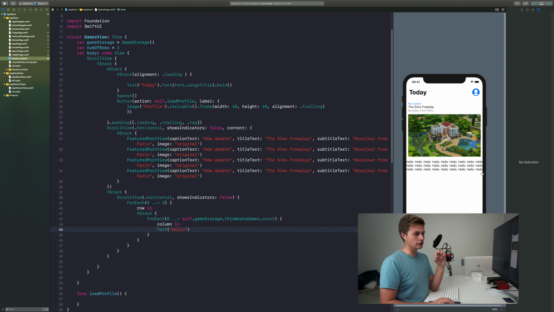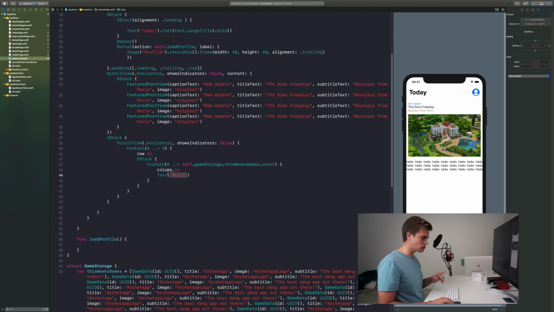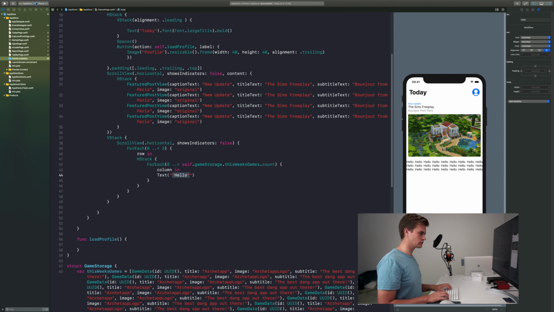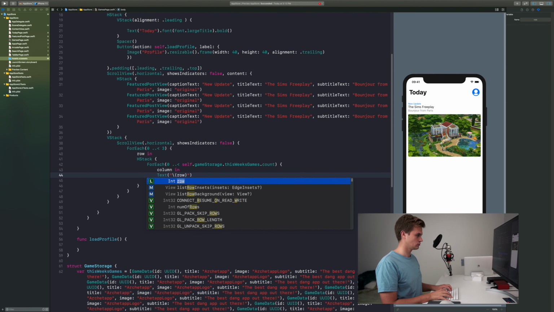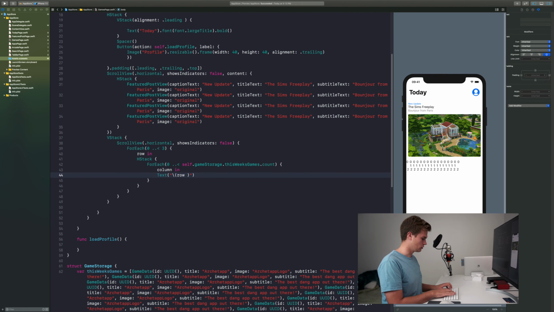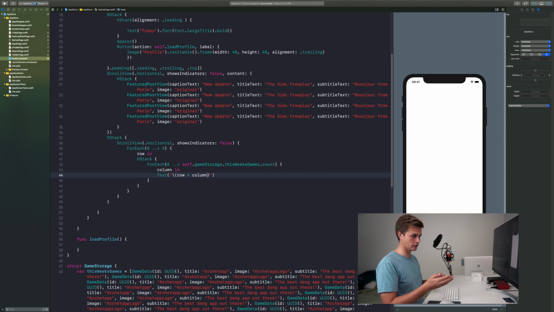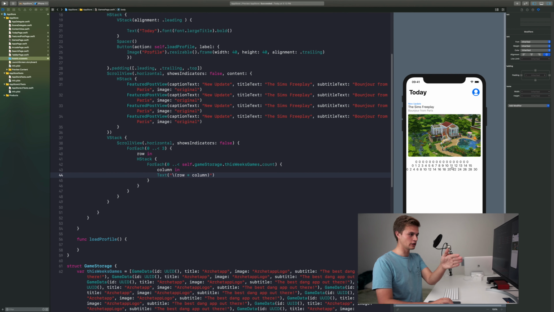Now, how we populate this with data gets a little bit confusing. First of all, let's make sure things are working fine. So we're going to still work with this text. And we're going to do some math here. All right, it's going to be all right. It's not too hard. So we're going to say our row multiplied by our column. Let's just see how that looks, and you should be able to see that it lines everything up and does a neat little thing like that.